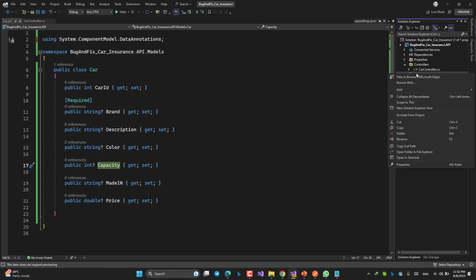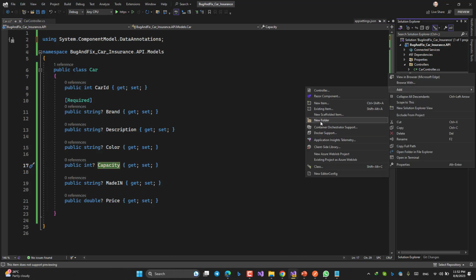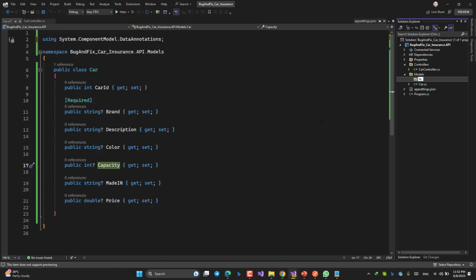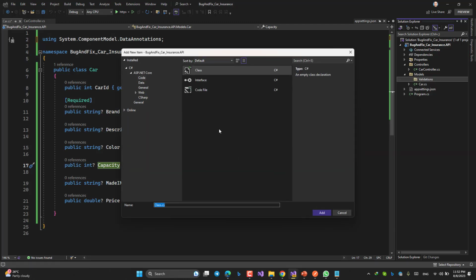In the model folder, I create another folder and call it validations, like this. Very easy. Now I need a new class like this.